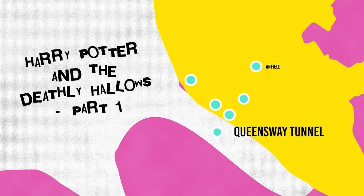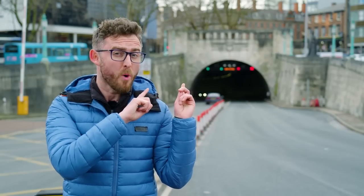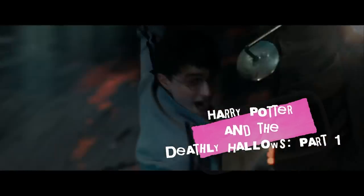The players enter and exit the pitch using something known as the tunnel — which is enough of a segue to get us here. Conveniently wide and beautifully generic enough to be anywhere in the world, this is Queensway Tunnel, and it's seen more on-screen chases than Bradley Walsh. First, in a rip-roaring sequence in Harry Potter and the Deathly Hallows Part 1, where the boy who lived flees the Death Eaters in Hagrid's sidecar. They actually began this chase sequence in the Dartford Tunnel, but the interiors were all shot here in Liverpool city centre.